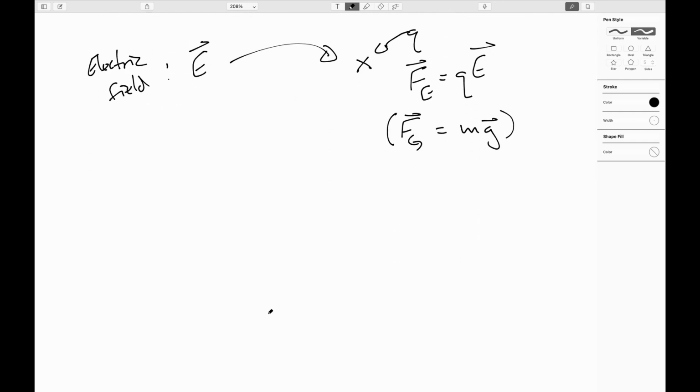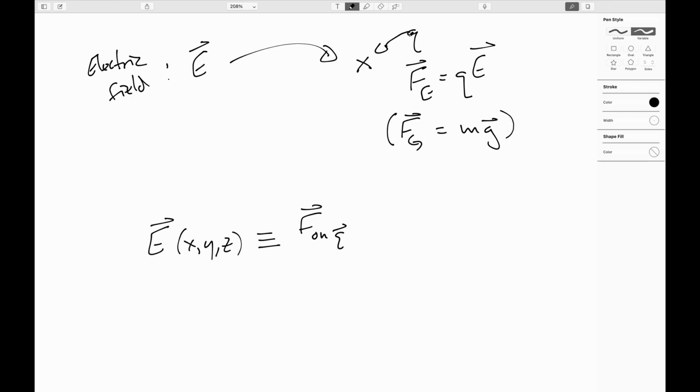So we'll start for now by defining the electric field through its effects, since we don't completely know what's going on with space anyway. So we will define the electric field at some specific location in space. So I'll write XYZ just to make that clear. We will define that. Remember, triple equal sign means by definition. What we imagine is sticking a charge here. Now, this charge is just a totally hypothetical, made up, doesn't actually exist charge that we call a test charge. And its sole purpose is to be divided back out. You'll see what I mean in a second here.